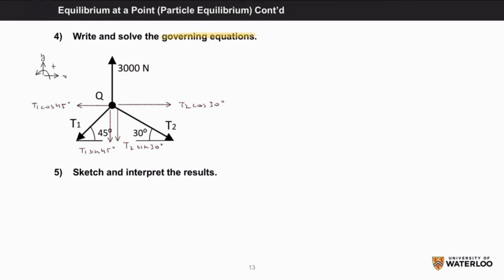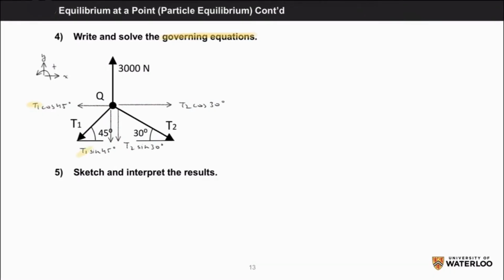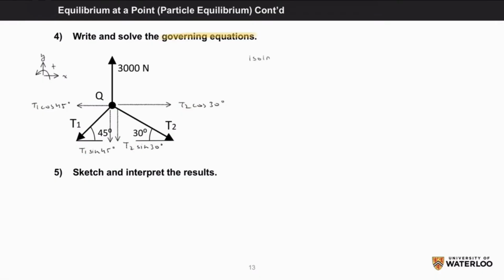If we try to write out the 2 equilibrium equations, we will notice that both equations include 2 unknowns, which are T1 and T2 broken into the component forces. To solve for the tensions with 2 unknowns, we must isolate one of them, either T1 or T2, and substitute it back into our equation. For this solution, I will isolate for T1 using the sum of Fx.